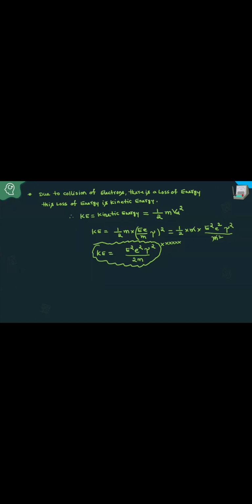But you know that this is the loss of energy. This energy loss is dissipated in the form of heat. That loss is taken as a power loss. This loss of energy in the conductor, what is the reason for power loss? This is the reason: this loss of energy in the form of heat is taken as a power loss.